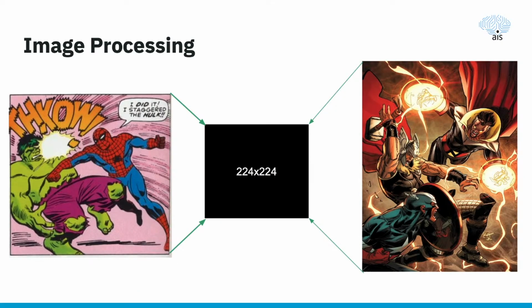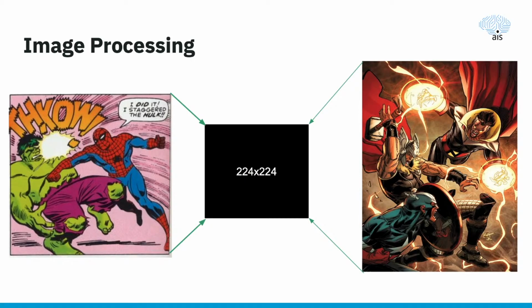Okay, now we go to image processing. Here I have two images, right? The first thing we need to do is resize our images into a fixed size. Here I set the fixed size to 224 by 224. To be honest, deep learning models can accept images of any size. However, usually deep learning models work with a batch of samples, and when we work with a batch of samples, all the images must be in the same size. That's why these two images of different sizes will all be resized to 224 by 224.